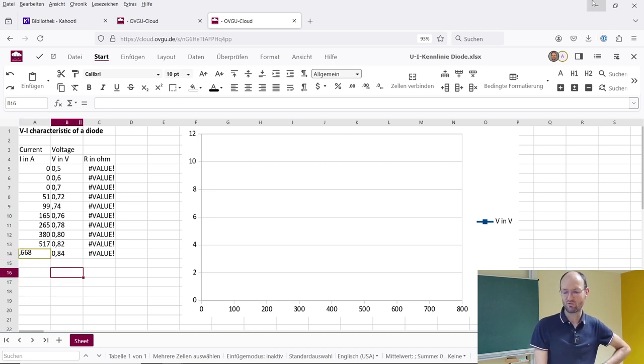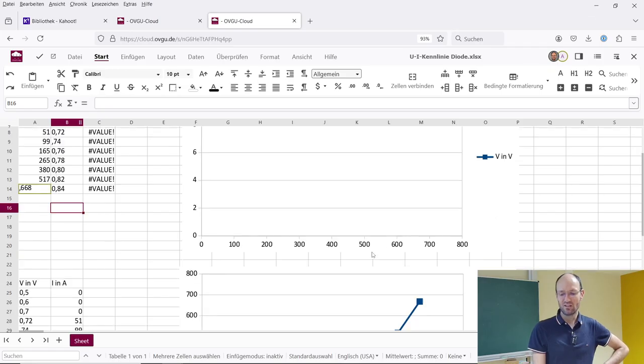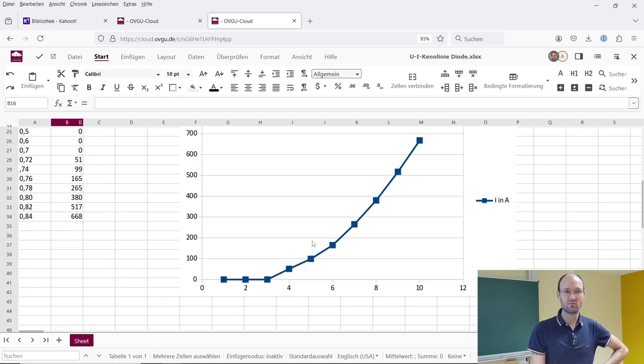Something strange is going on here. I had different problems with our cloud storage today. But the message here is that not everything behaves as a resistor. And this Ohm's law will not be valid each and everywhere. There are elements that have a nonlinear current voltage characteristic, like diodes, like transistors, everything that is a semiconductor device.